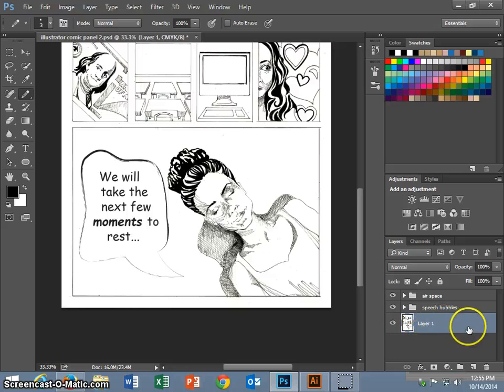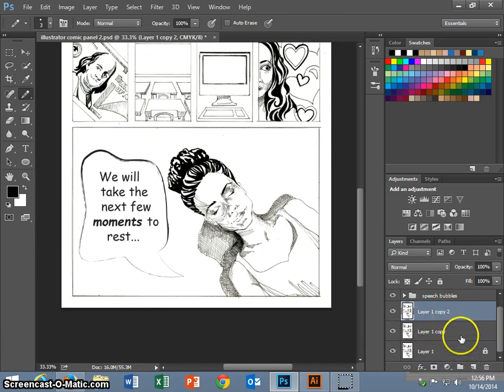And I always want to practice non-destructive editing, so I'm going to copy my background layer, and I'm going to lock this one. I'm just going to treat it as a background. I'm going to put a lock on it. And so we have layer 1 copy, layer 1 or background. I want to copy this again. So I want 2 non-locked copies of my comic with the text. And I'm going to label this painting copy, and I'm going to label this, not overlay, but blending mode layer.